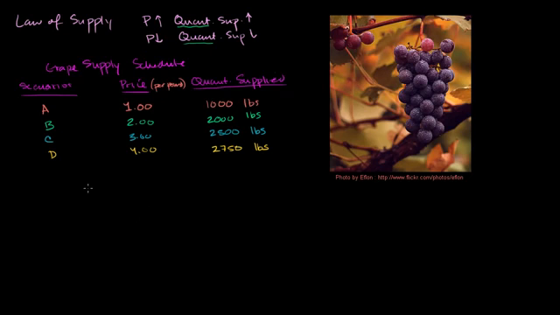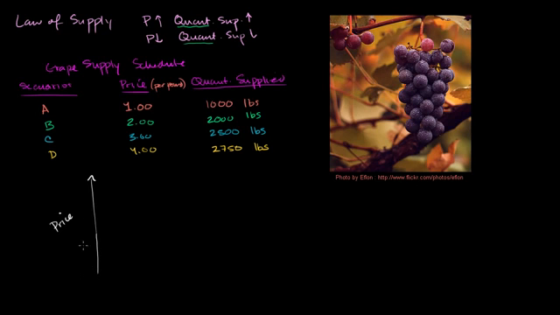So just like, and it's the same exact convention, which I'm not a fan of, putting price on the vertical axis, because as you see, we tend to talk about price as the independent variable. We don't always talk about it that way, and in most of math and science, you put the independent variable on the horizontal axis, but the convention in economics is to put it on the vertical axis.